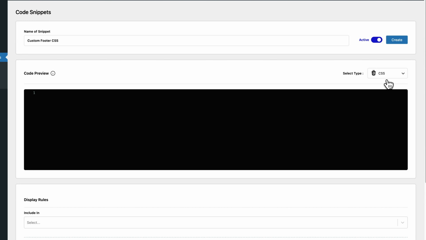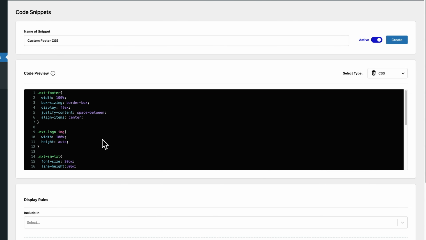Now, once you choose your snippet type, a code editor will be present right below to enter the snippet. Now, you just need to paste or write your code right into this editor box. Here, let me also inform you that if you're writing CSS or JavaScript, just drop the code in as it is. But if it's HTML, you can include full tags or scripts. Additionally, for PHP, you don't even need to add the PHP tag. Just paste the function and Nexter handles all of this for you without any hassle. Example, a CSS snippet would look something like this. Alright, it looks nice.